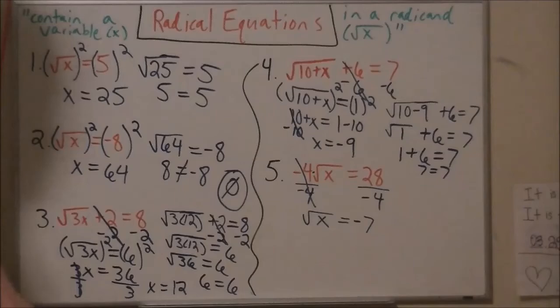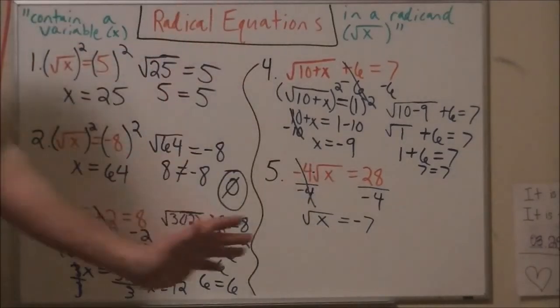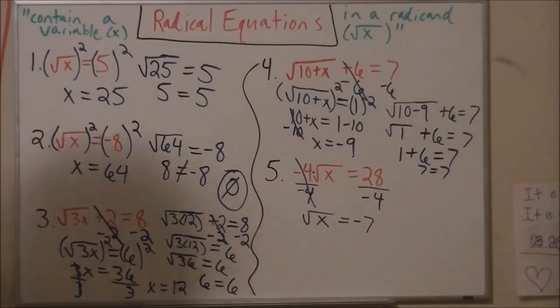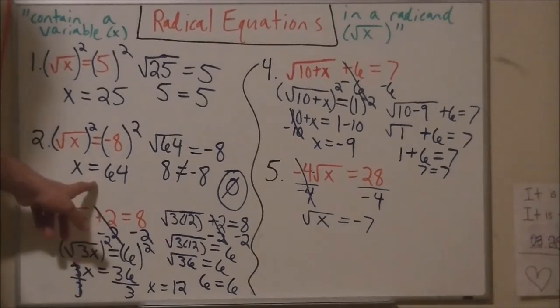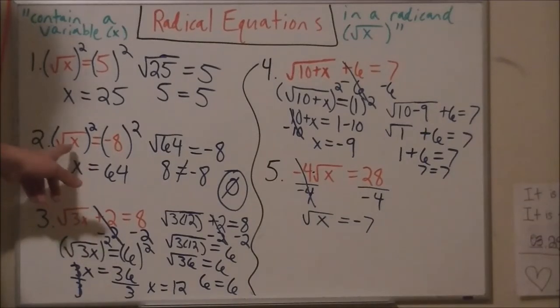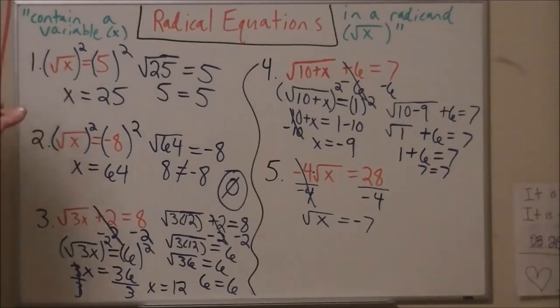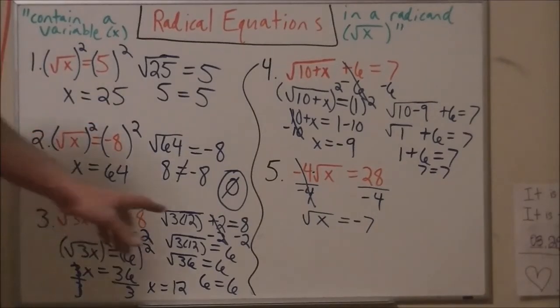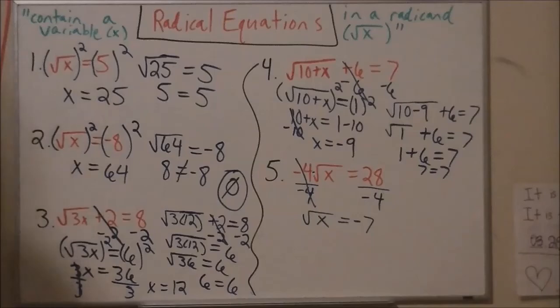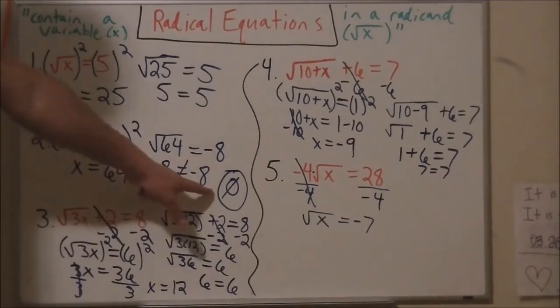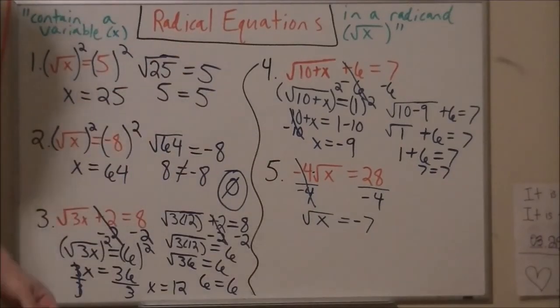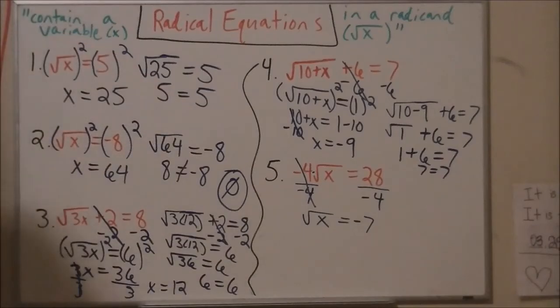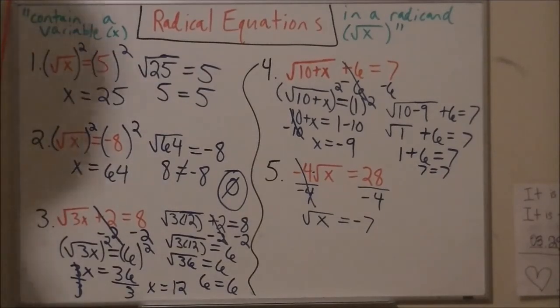Now, I want you to consider something. We can go work all this out, okay, we will, but I'll show you why we didn't have to. Because if we have at any point the square root of x and x alone that equals a negative number, what did we already determine is the answer in that situation? No solution. But let me show you why it's going to be that way once again.